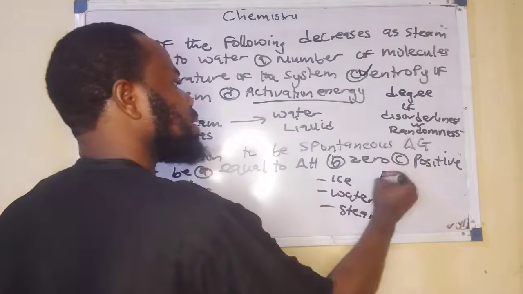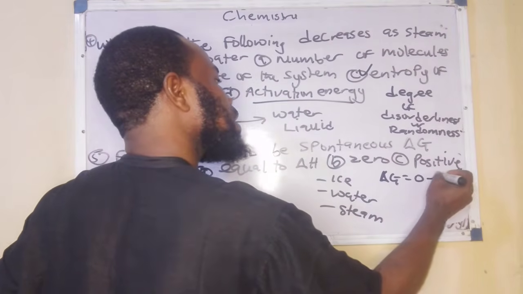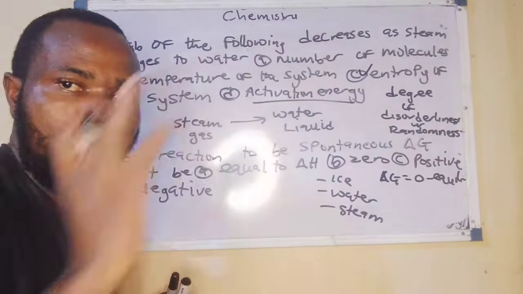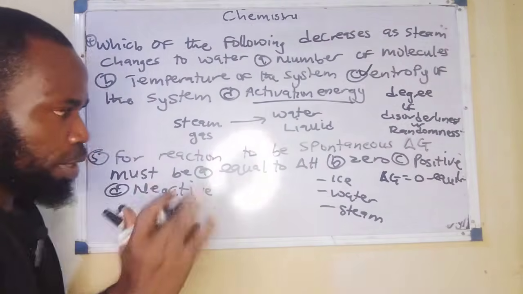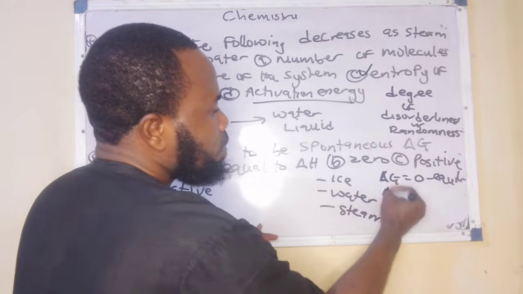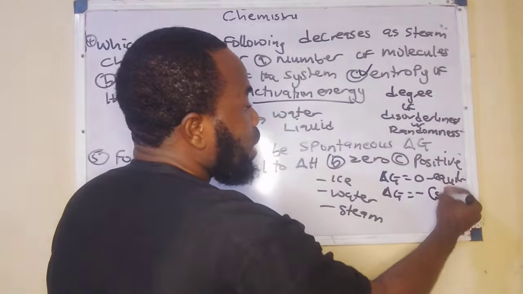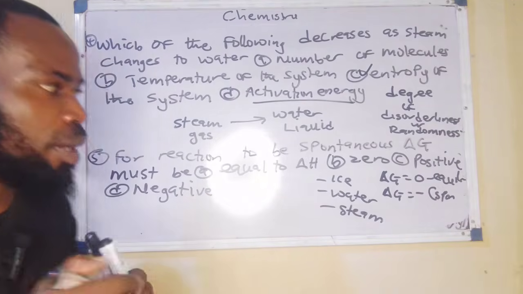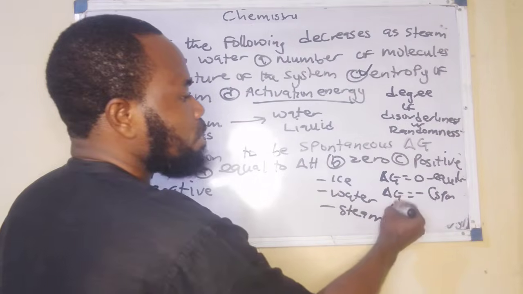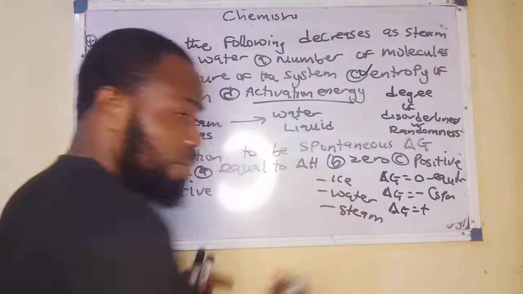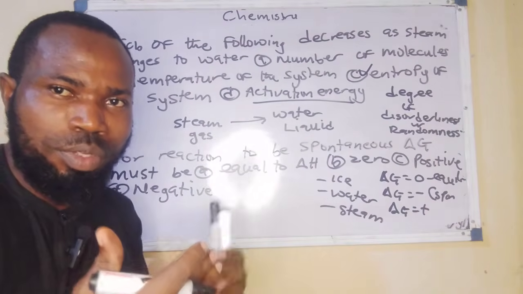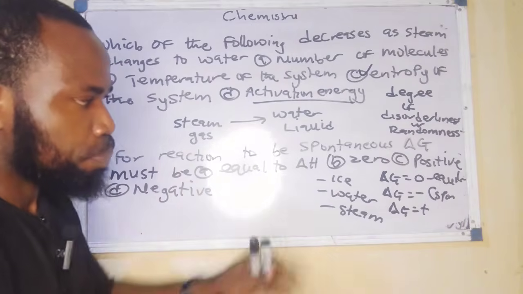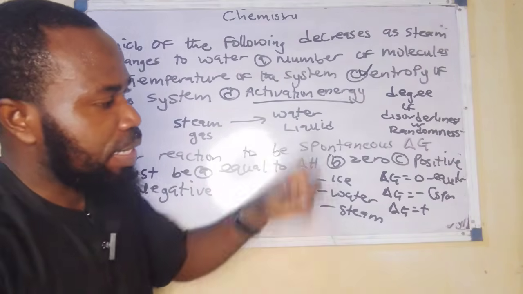Firstly, if delta G is equal to 0, that means the reaction is at equilibrium. That means both the rate of the forward and backward reaction is occurring at the same time. So do not confuse them at all. Now if delta G is negative, it means the reaction will occur spontaneously without adding any catalyst or anything. The reaction will occur spontaneously. But if delta G is positive, the reaction can still occur, but it's not directly feasible. That means it will not occur on its own. That means it needs an external factor, maybe a catalyst. So for a reaction to occur spontaneously, delta G must be what?